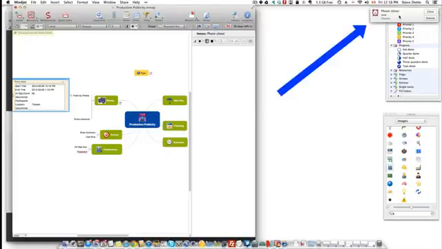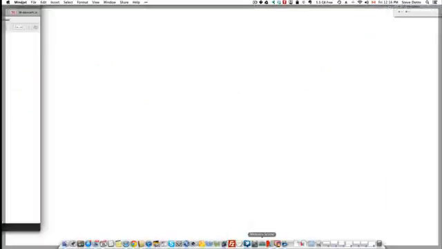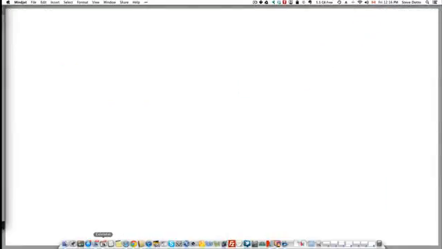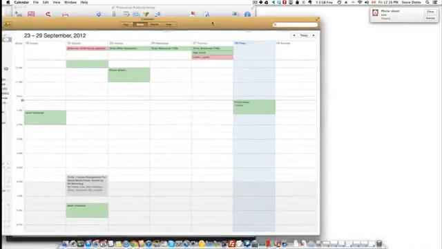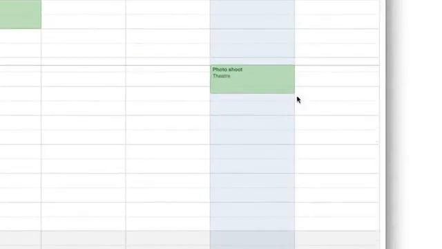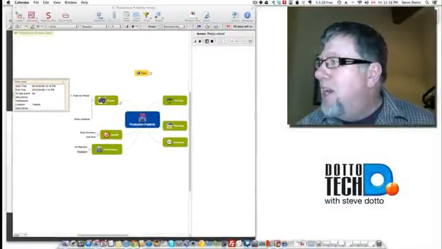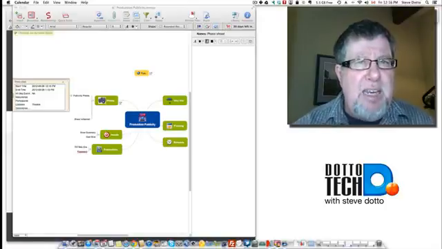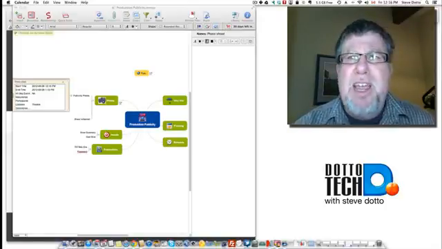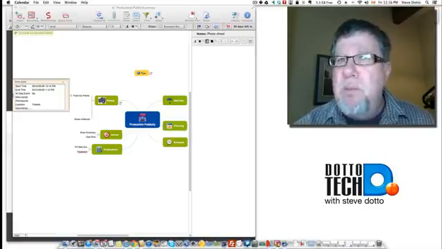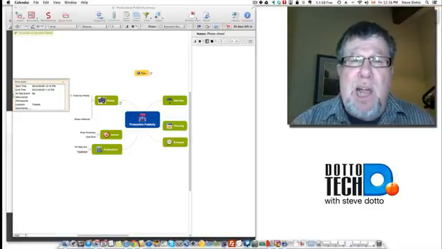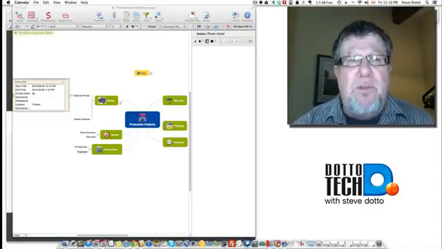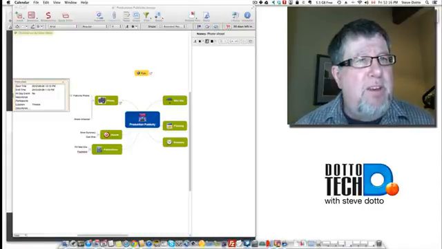You can also notice here on my Mac that I've got a new appointment in my calendar, because indeed this connects directly with our calendar app, and that photo shoot has been brought in and made an event within my calendar. And that's what I'm talking about as far as interactivity goes between your different productivity apps and an application like Mind Manager. It talks to our calendar, to our email, to our contact list, to allow us to basically leverage all of those different assets as we create these different projects.